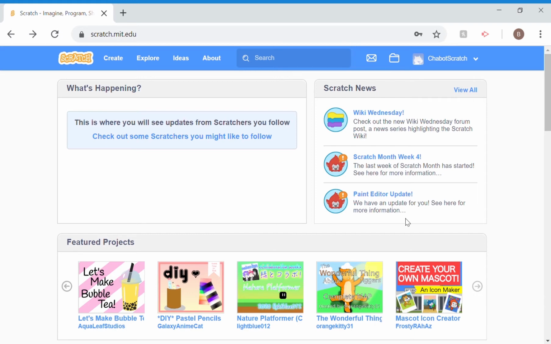My name is Benji, and today we'll be learning how to make a program to control the movement of the Scratch cat. So, first of all, we need to create a new project. After you log into your account, click on the Create button to the right of the Scratch logo up here, right here. Click that button.